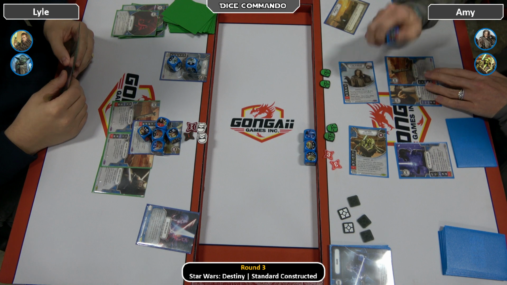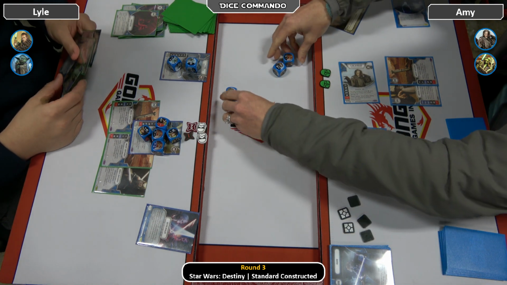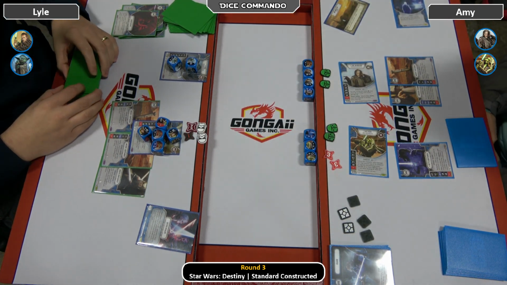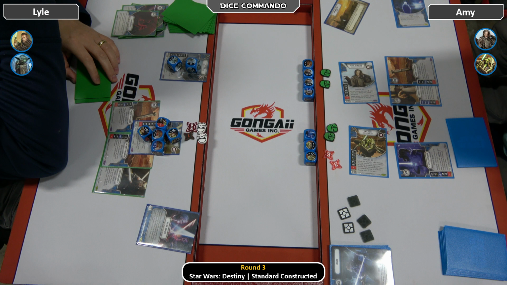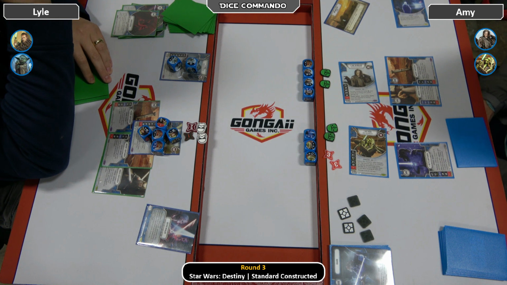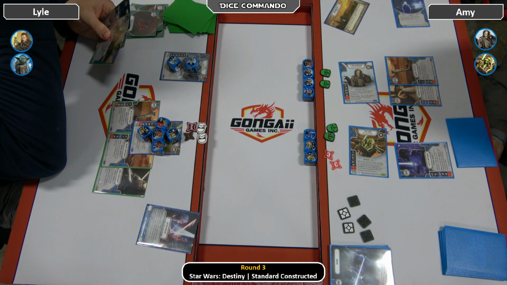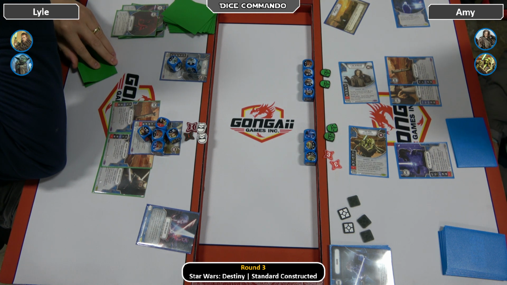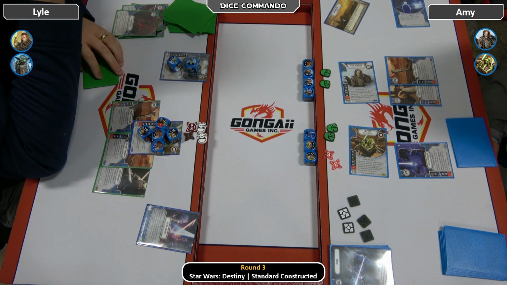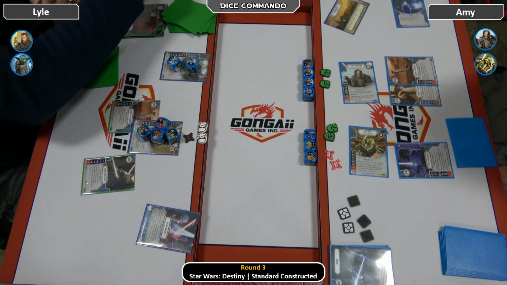Okay, comes Luke. With a really good roll. +2 on the Makashi, 2 shield sides, and a 1 melee side. So that's 1, 2, 3, 4, 5, 6, 7, 8, 9, 10. That's 10 damage showing, and that's before the 2 focus. So Amy can just wipe Yoda off the table right here. Lyle has a guard though, so if he can get Qui-Gon out. Yep, so he'll bury to protect.